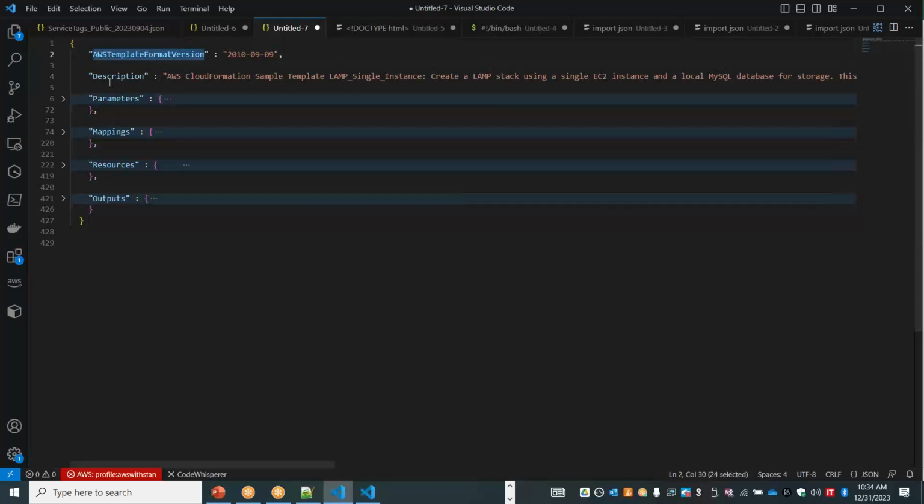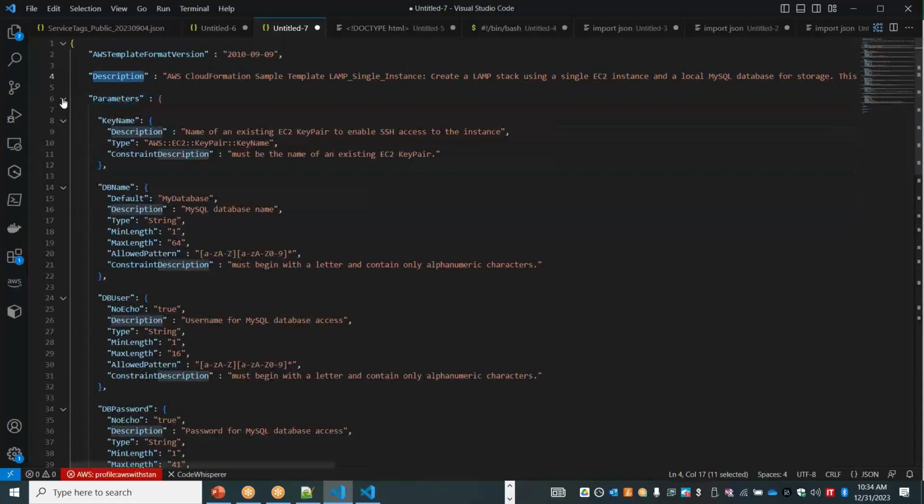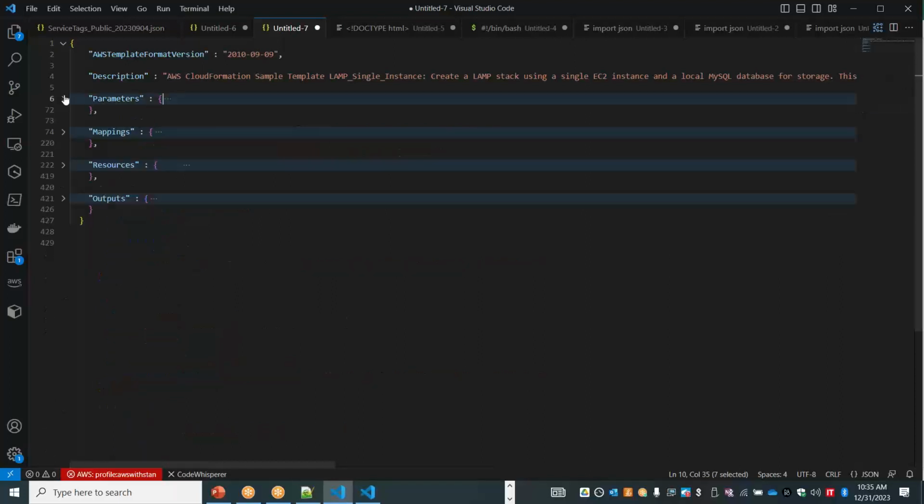It will have a version, it will have a description, and it will have a list of parameters that you are creating. For each of your resources, it is asking for the name, database name, the key pair name. Whatever information you are going to provide, all of it will be asked under the parameter section. I'll come to the best practices, how you can use the parameter section and the other sections. These are all the commonly used ones, but parameters are not mandatory, and resources are mandatory.